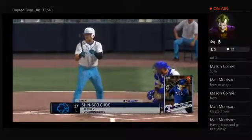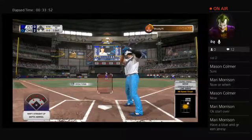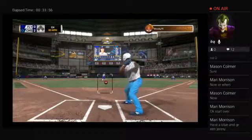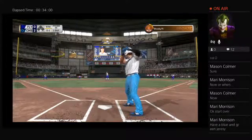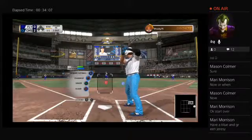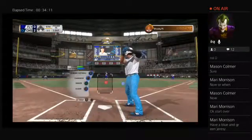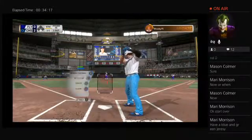Shin-Soo Choo at the plate now. He comes in 0 for 2 thus far. Here comes the first pitch. Couldn't quite hold back that time as the changeup fooled him for strike 1. Here it comes. Fastball, and he has to bend out of the way of that one. What makes hitting so difficult is covering both sides of the plate. And that hard pitch right there that was inside makes it awfully tough now to cover both the inside and the outside part of the plate. Now he'll step off and rethink this.